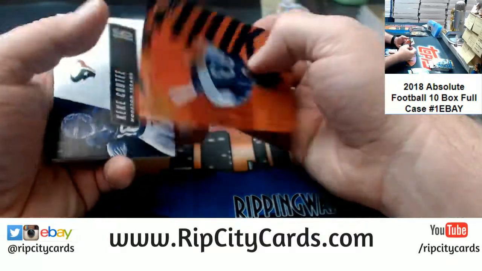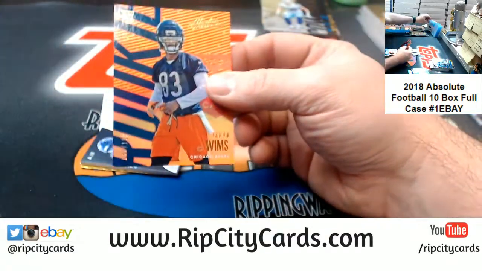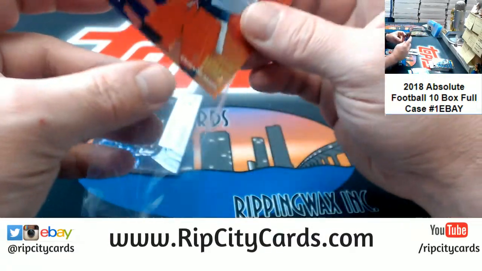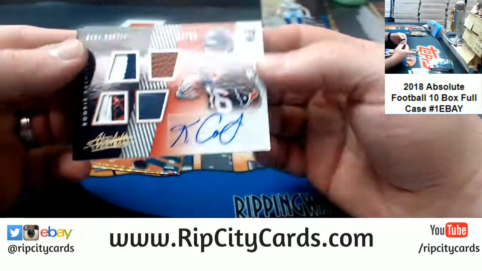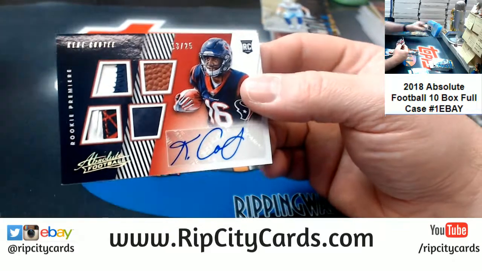Sean Lee. A Javon Wims to Hundy. The Kiki for the Texans. Quad to 25.